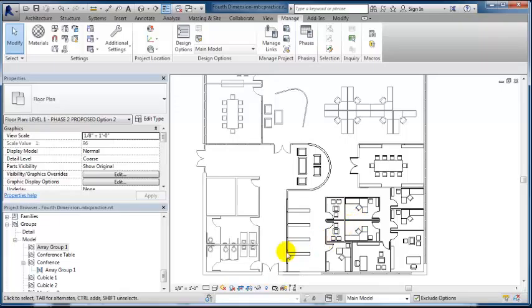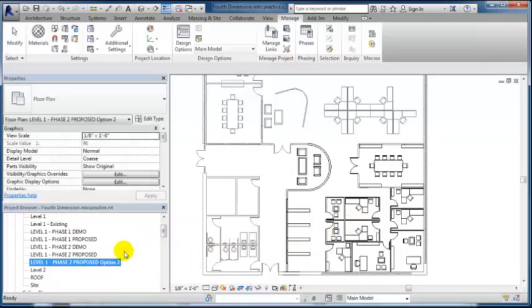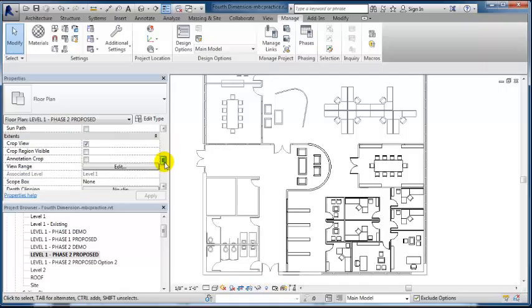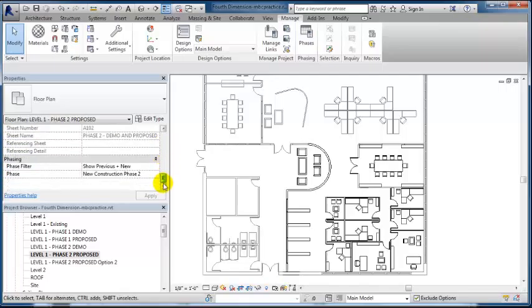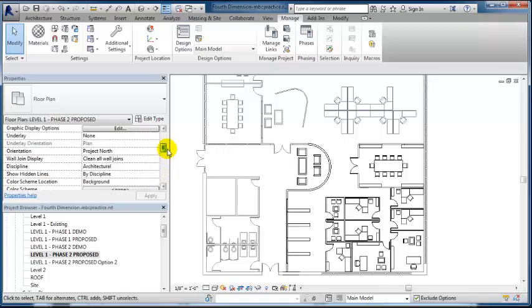So what I want to do now is, in this view here, this level 1 phase 2 proposed option 2, we have this one that's set to show. I want to set it to show across from options. We have options up here somewhere.